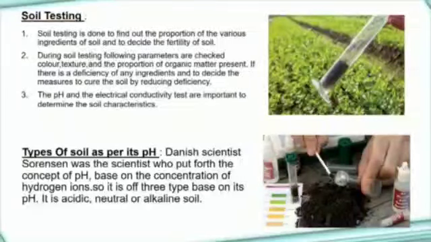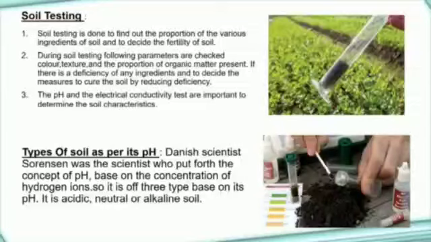For this purpose, the soil sample is collected for testing. It is dried in an open space in the shade for about 8 to 10 days, and then it is shifted to a sieve. There are two types of tests, namely the pH and the electrical conductivity test, used in finding out the characteristics of soil. We can determine the fertility of soil in the field with the help of this test.